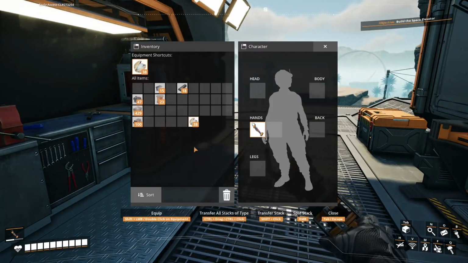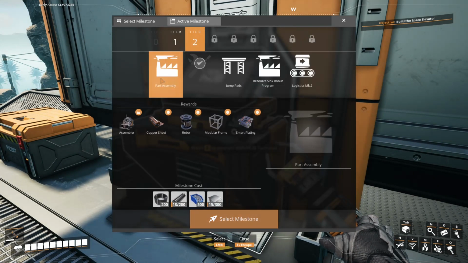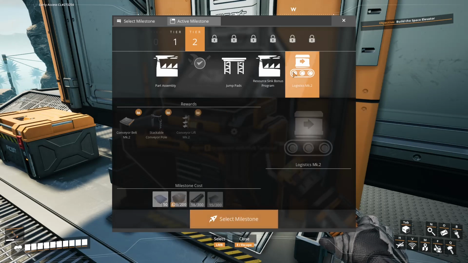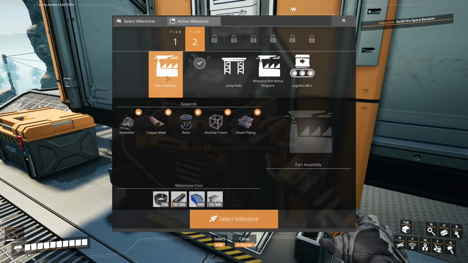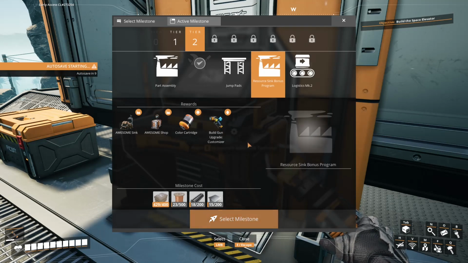Well, I think that's going to do it for today. Let's see. Logistics would probably be the best bet for next time. Assembler, we do want to try to get to the assembler soon. Jump pads we really don't need at all. Resource sync program is a lot better later, but for right now we aren't overproducing. We're just making enough materials to keep going.